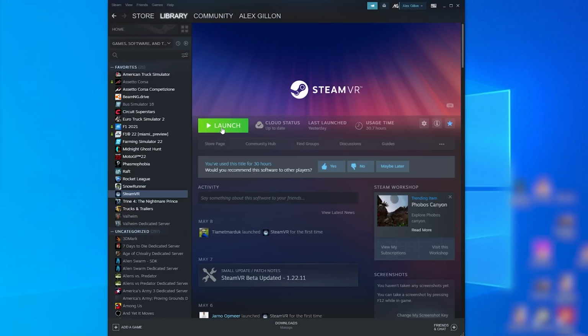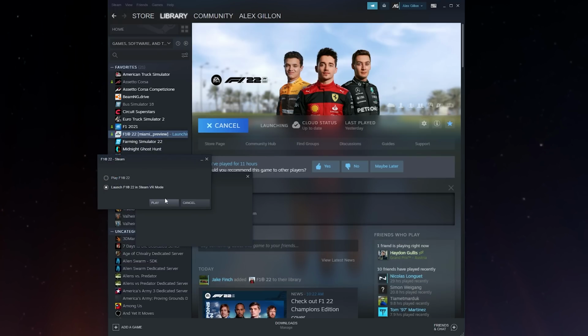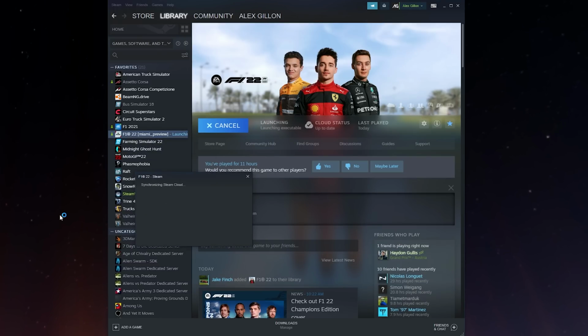If you go through to the Oculus menu, launch Steam VR first. Again, I've done this from PC, but launch Steam VR, then just launch the F1 game. Launch it in VR mode if you do it from desktop. If you do it from the headset, it will automatically launch in VR mode. And that's it. You're in. You're ready to go. It's as simple as that. The game loads up. It's all in VR mode.